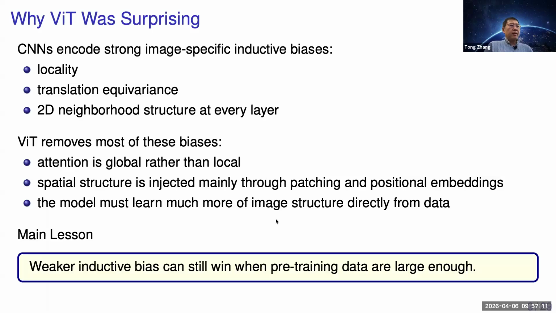Yeah. The main lesson, of course, is the following. When you do the scaling law, when you do a lot of this machine learning, as I mentioned repeatedly, removing the prior, removing the inductive bias, making it more universal, more general, seems to win when the data become large enough. So this one is again verified. You have to do this with large scale. At that time, it's probably Google that could do that, or some very few companies with large scale computing, and then they can answer these kinds of questions.